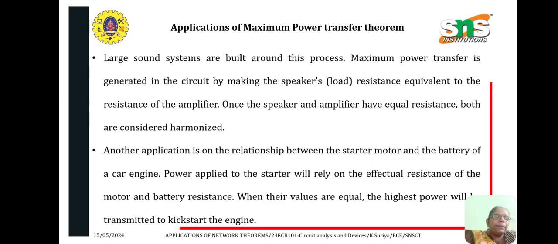Large sound systems are built around this process. Maximum power transfer is generated in the circuit by making the speaker's load resistance equivalent to the resistance of the amplifier. Once the speaker and the amplifier have equal resistance, both are considered harmonized. Another application is the relationship between the starter motor and the battery of a car engine. Power applied to the starter will rely on the effective resistance of the motor and the battery resistance. When their values are equal, the highest power will be transmitted to kickstart the engine.